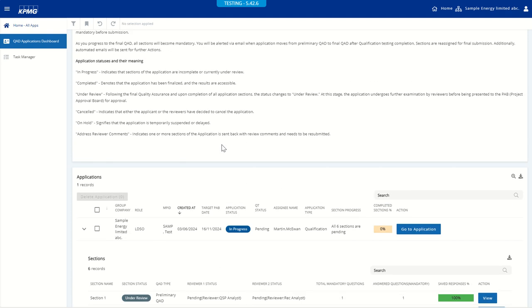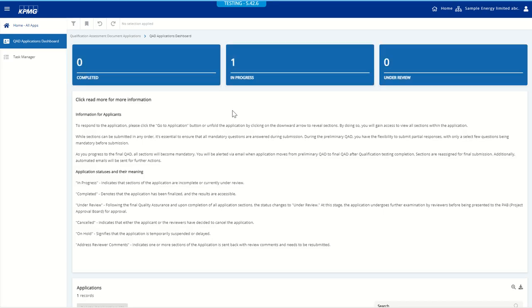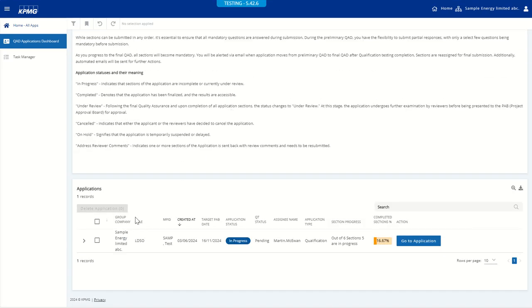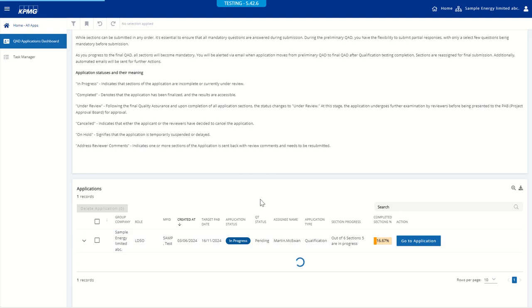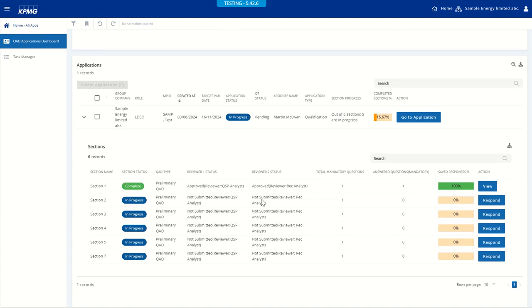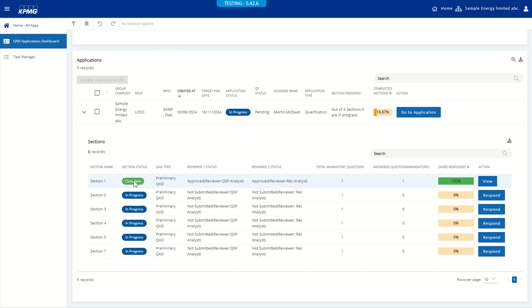Once the code bodies have had their opportunity to do their review, we can refresh the dashboard again. We can unfold the row again. And we can see here the section status has now changed to complete. The reviewer status for reviewer 1, the QSP, is approved, and the reviewer status for reviewer 2, the REC, is also approved.